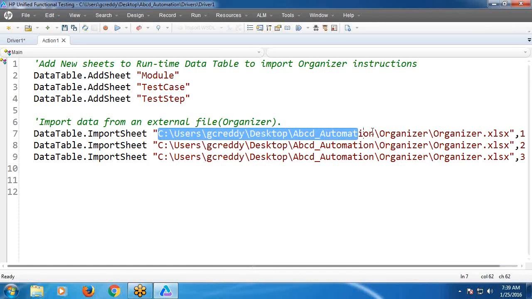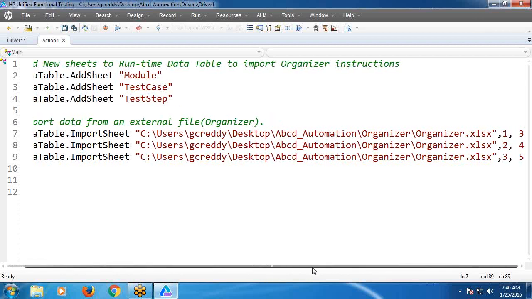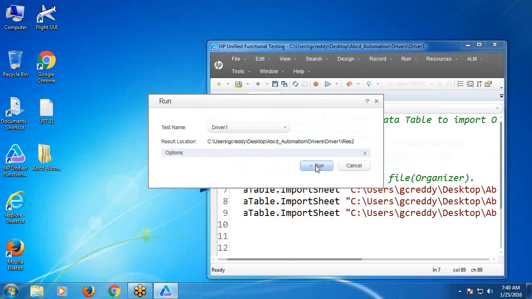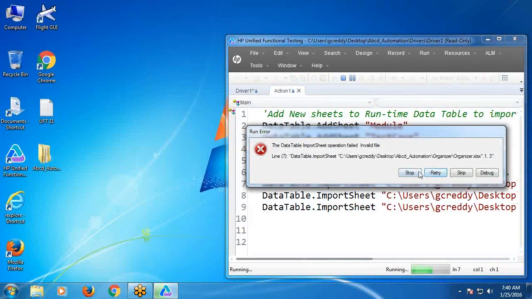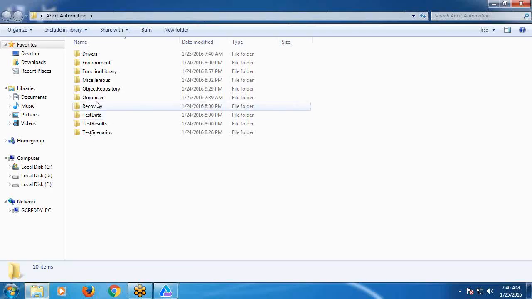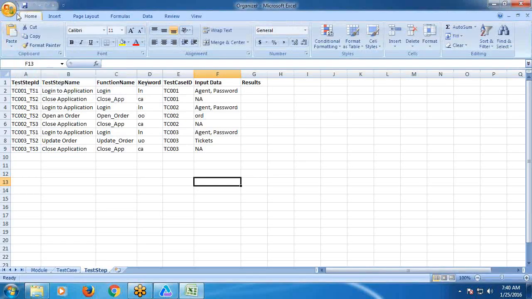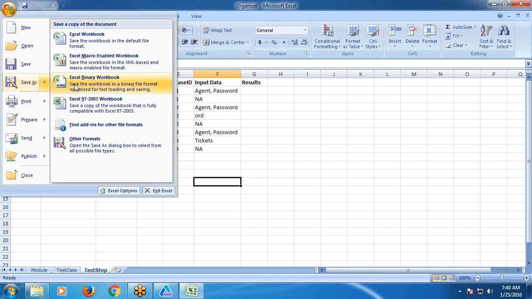What is the problem? Same syntax, 1 comma 3. See, this is an old version. Try with the Excel file. Suppose save as 2003 workbook.